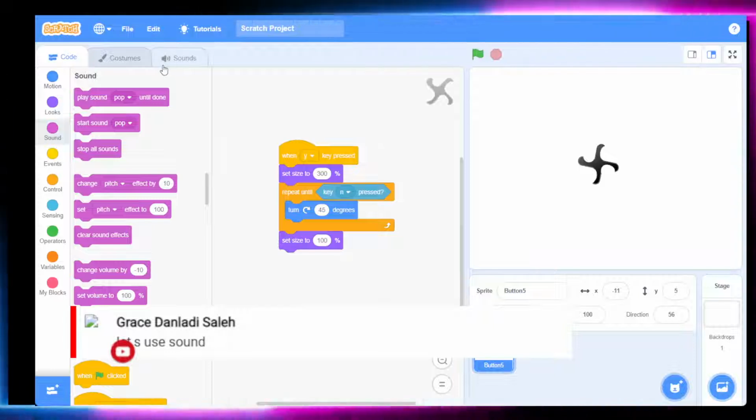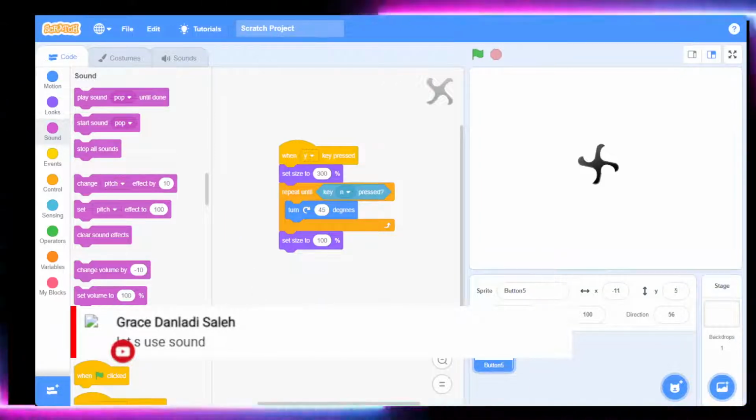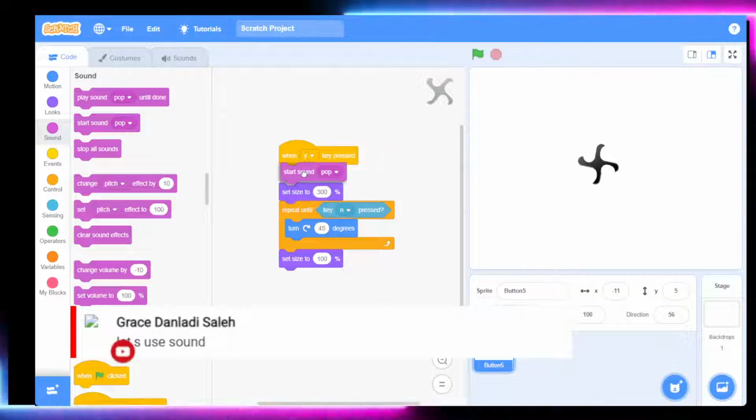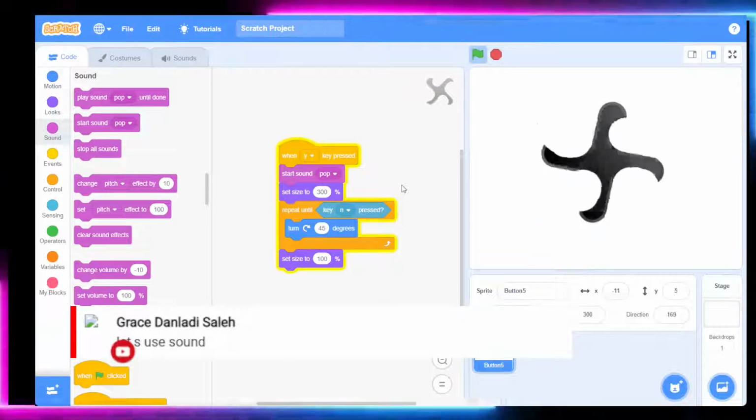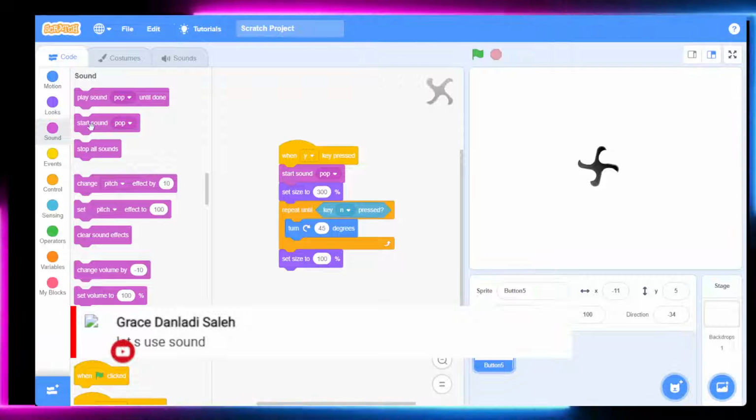Okay, no, I don't want to change sound now. Let's put it here. This is the sound. When I click it, you can hear the sound. Now let me put it here. When we press on, when we press off, no sound. But let's put another sound when we press off.